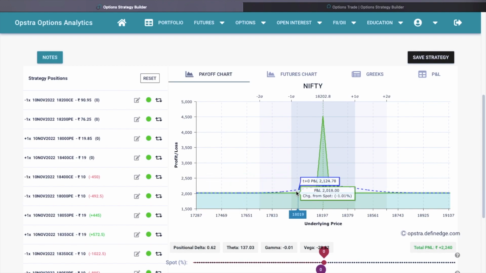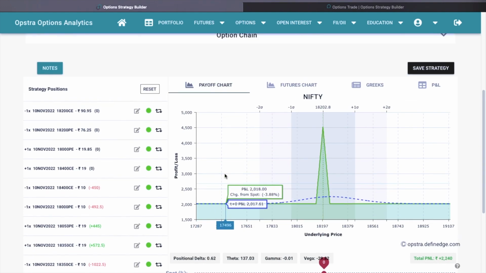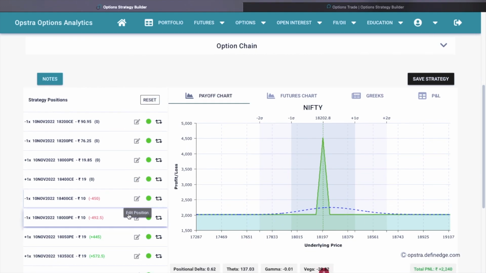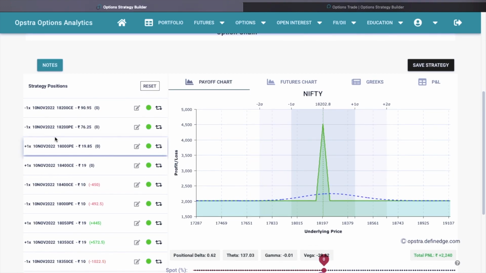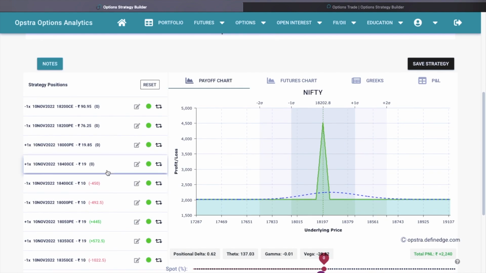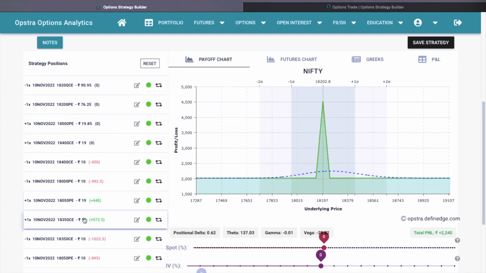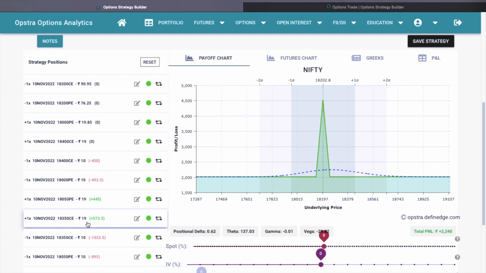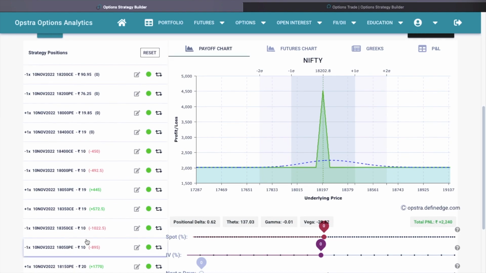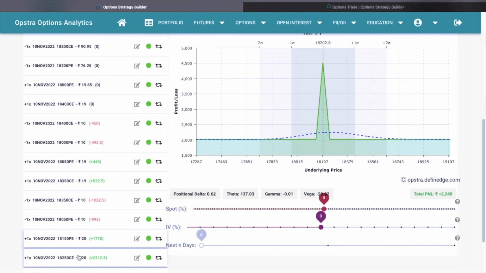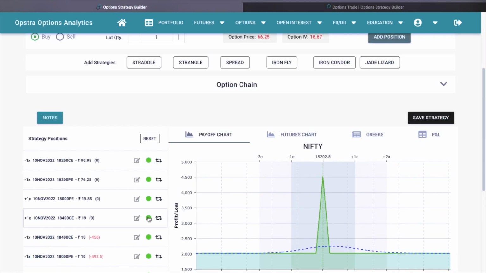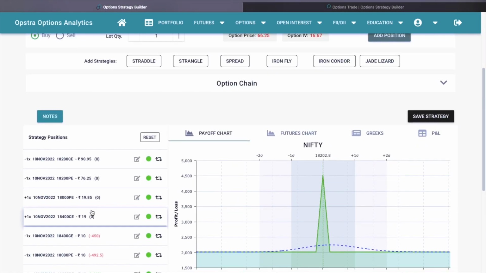Okay, so this way you see. Now, since I have positions of 18,000, what are my active positions? These two, 18,000 CE and PE sold, still carrying, and I have squared off 18,000 PE first, 18,400 CE. I have squared it off and then I took 18,050 CE and 18,350 CE. Again, I squared both of them, and again I took position of these two. Okay, this is on parity. So this is a hypothetical I'm explaining.